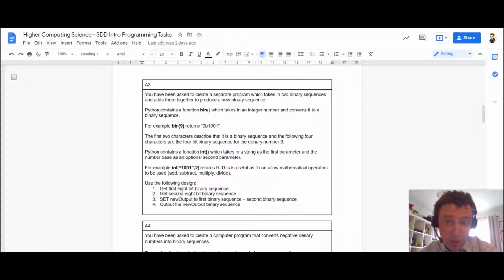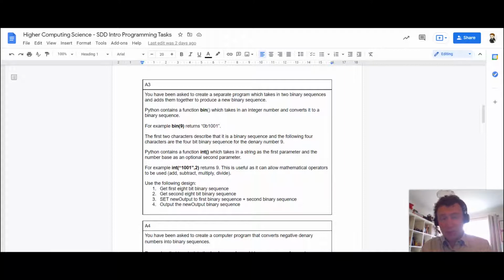The focus on doing the A tasks is to get you comfortable with using two's complement while also seeing how your programming is. So it gives me a really good opportunity to sit down with you and spend some time talking about what two's complement is, just in case you've got any questions or issues around why that's useful. We are building up the programs, so you should have seen the answer video to A1 and A2 by now. If not, go back, watch them, and ask me if you're unsure. But shall we carry on?